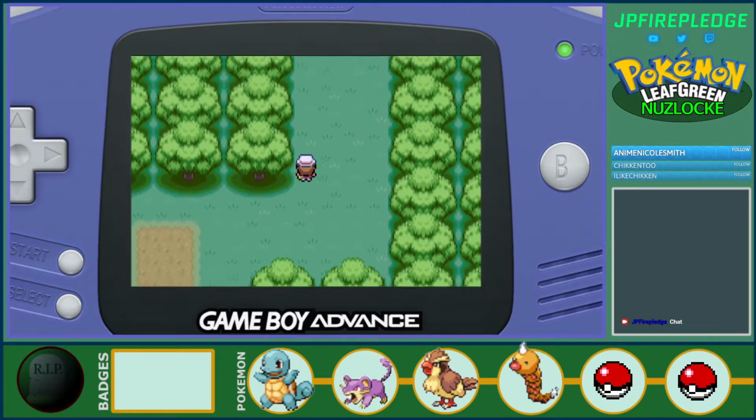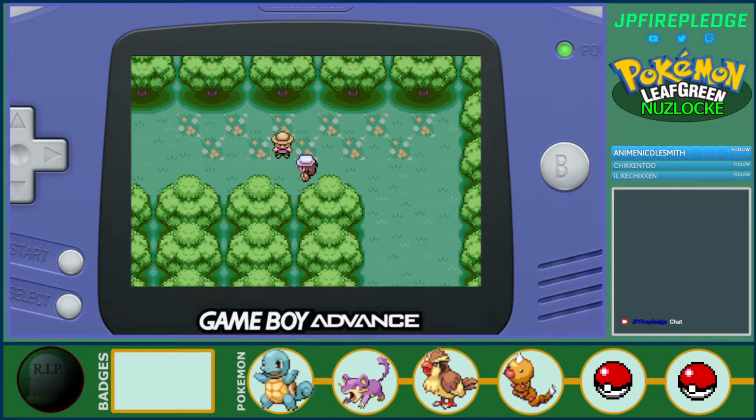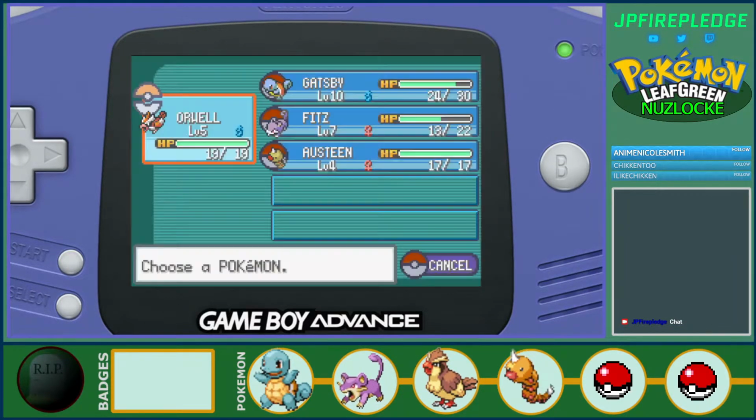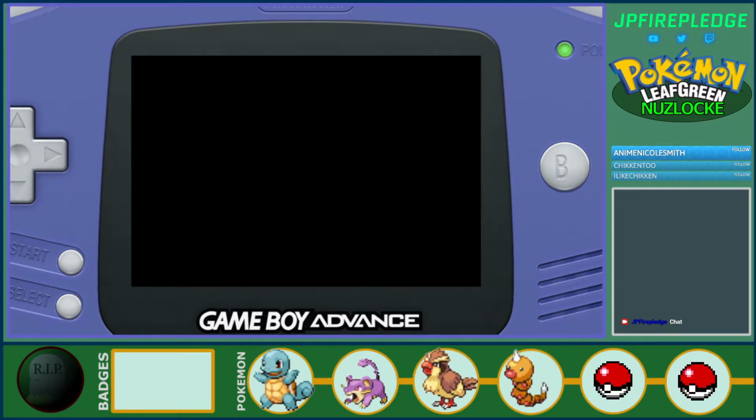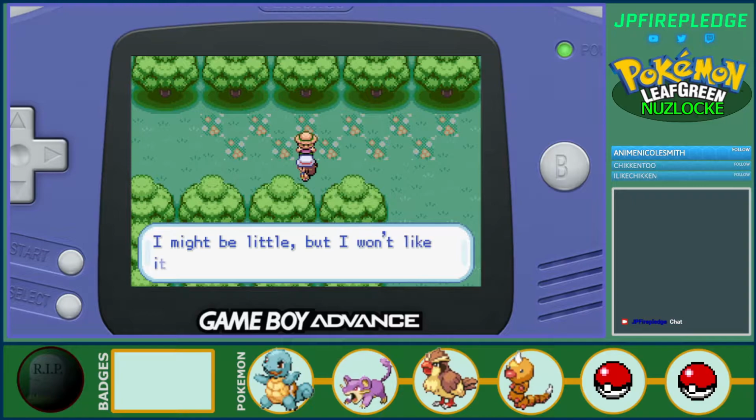Alright, I think I want to fight this guy? Do we fight this guy? With him being at 20 HP. Let's just walk past him if it happens. Yep, if it happens, it happens.